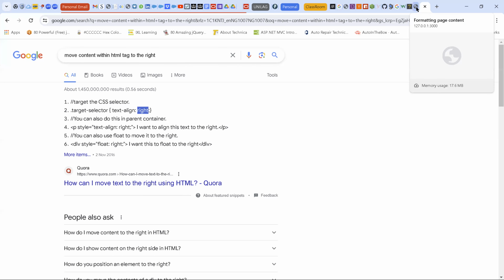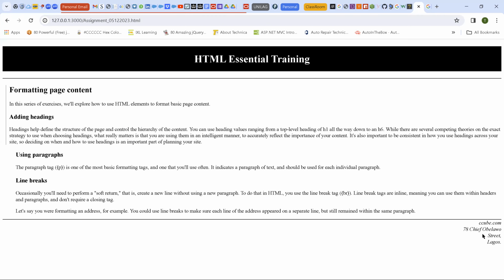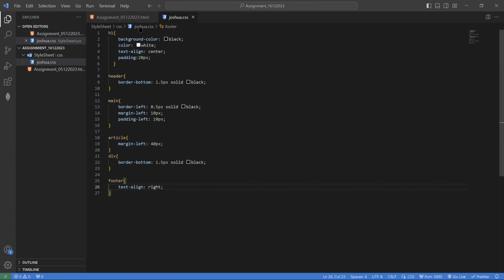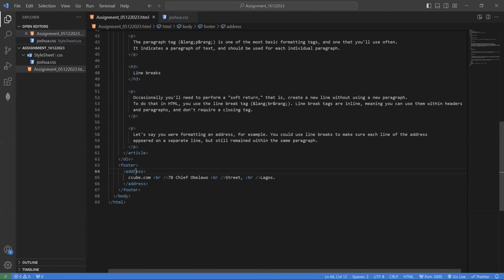So go to the code and you can see it has gone to the far right. But now you can see that it has made this content align by the right hand side, but we want it to align on the left. So what we do in that case is target the content of this address that we want on the left hand side.